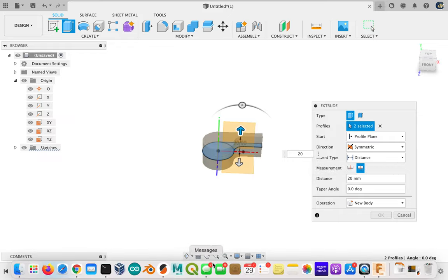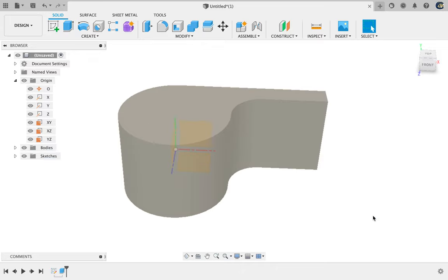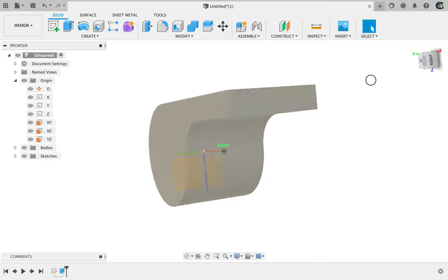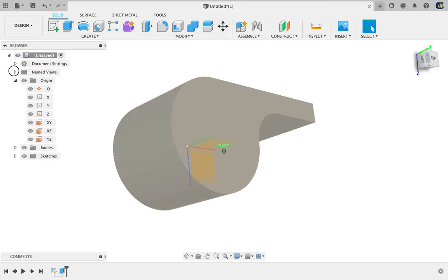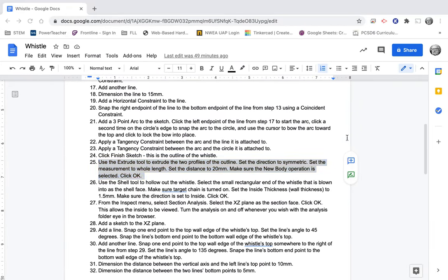This is looking a little small, so I'll use my zoom fit right there. And I need to make sure that I have new body selected, and I do. When all those things are in place, I will click OK. And then voila, I have a solid whistle. Although right now it's just a solid block. It's not hollow inside yet. So that's where we're headed next, folks.